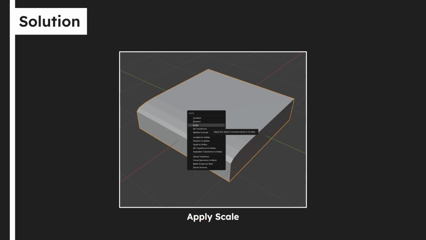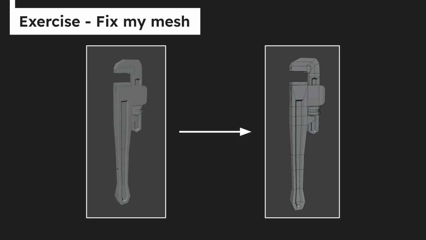So our mesh is probably scaled to something that's not 0. By applying our scale with Control A, we can fix that too, right? So here's a quick exercise that I want to go through, and then we'll explore creating more complex shapes kind of live as I go through it.